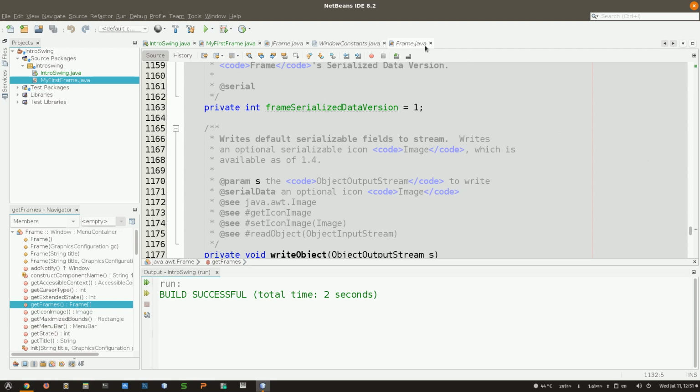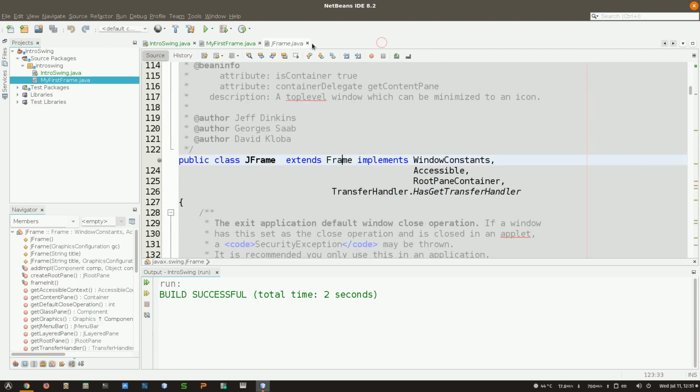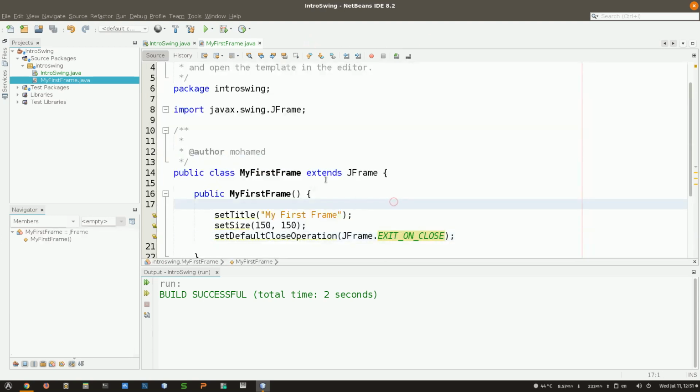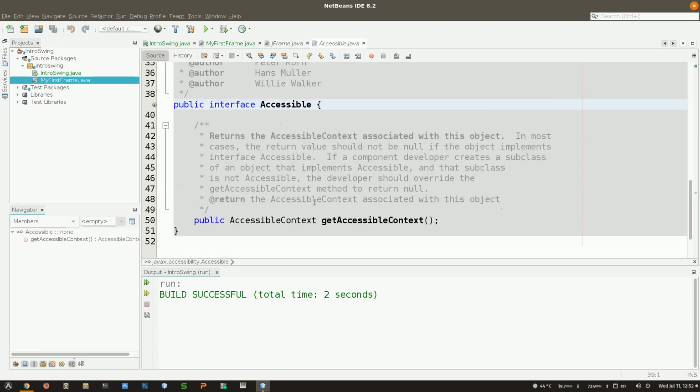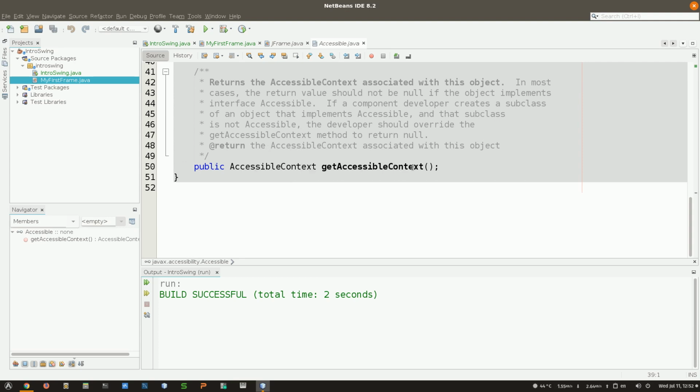But what I'd like you to understand is that this JFrame is a class that inherits from a class and implements many different interfaces. It comes that these are WindowConstants, that's the name, some kind of constants that are going to be used. But Accessible is probably something that has, this is an abstract method.